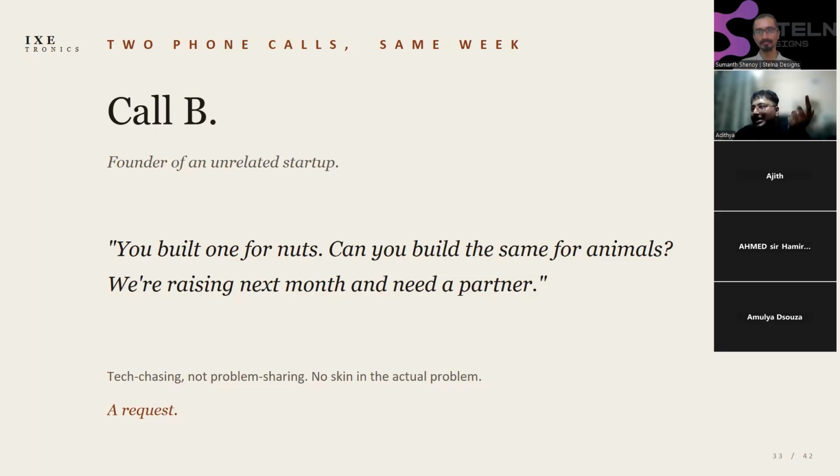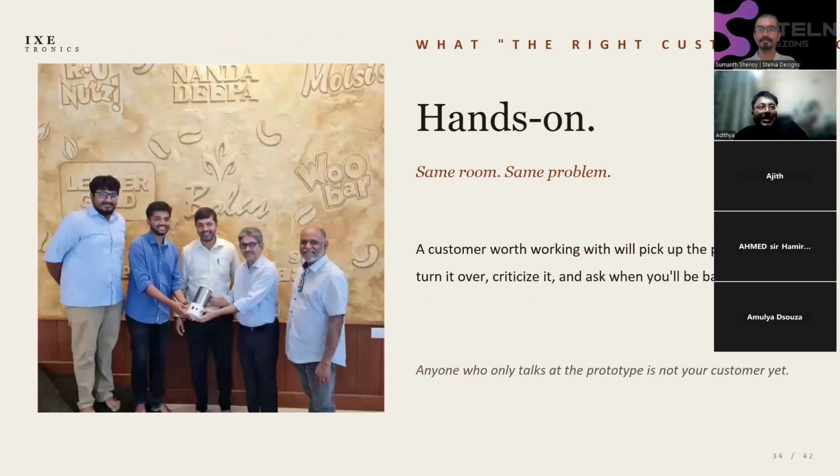Maybe at some point you might need to pivot your product, but not every time, because if you start gathering all the adjacent fields, you will probably not get to where you want to go. So this is what I mean by the right customer. If you don't get the right customer and you are around people who are trying to divert your product into something else, please be a bit careful about it.